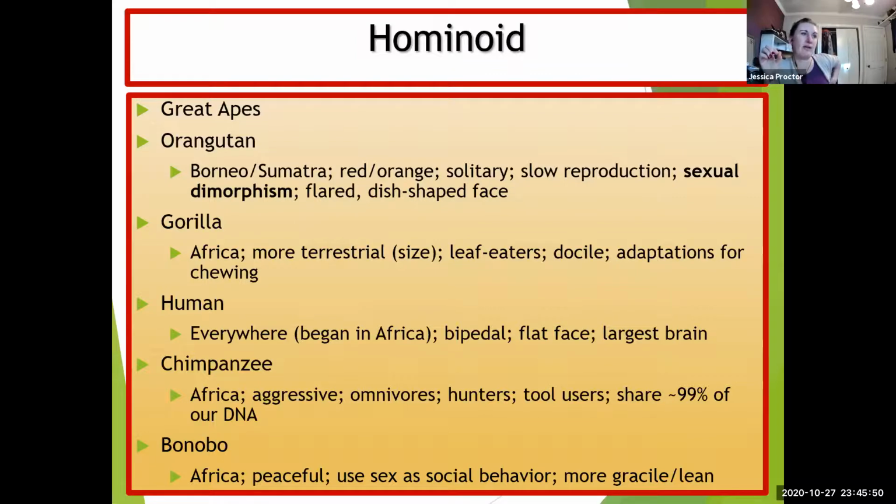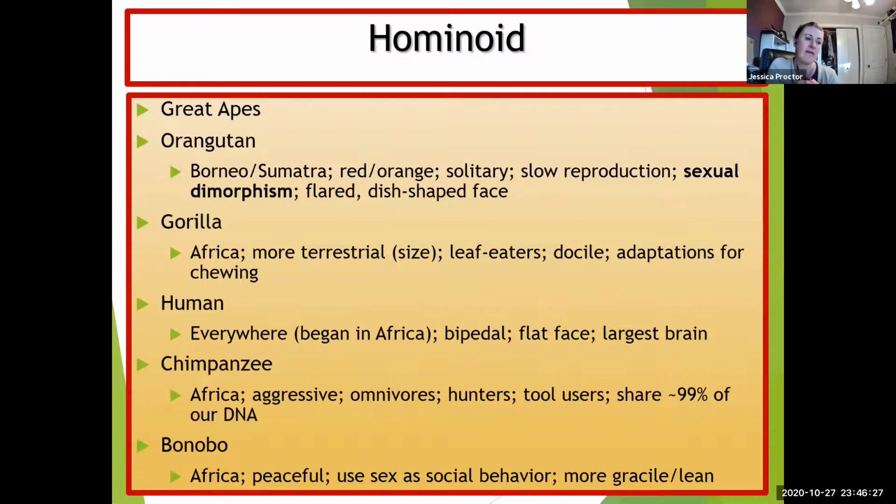As we're going to learn in the primate behavior section, a defining feature of primates is that we are social. So most primates live in troops of anywhere from 10 to hundreds of primates, but they live with multiple males, multiple females, and they tend to practice diverse mating strategies. But one of the reasons that orangutans unfortunately are so critically endangered is because of the way that they live in solitary groupings and their reproduction. So essentially the male is going to mate with all of the females that are in his territory.